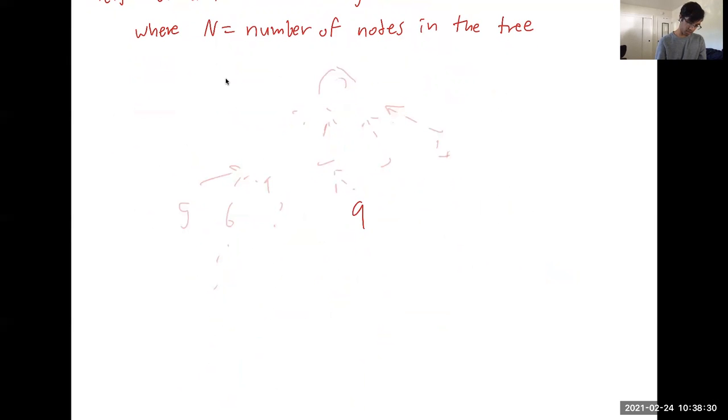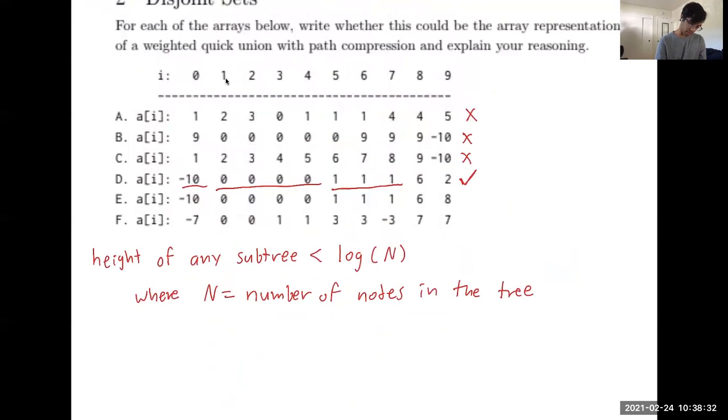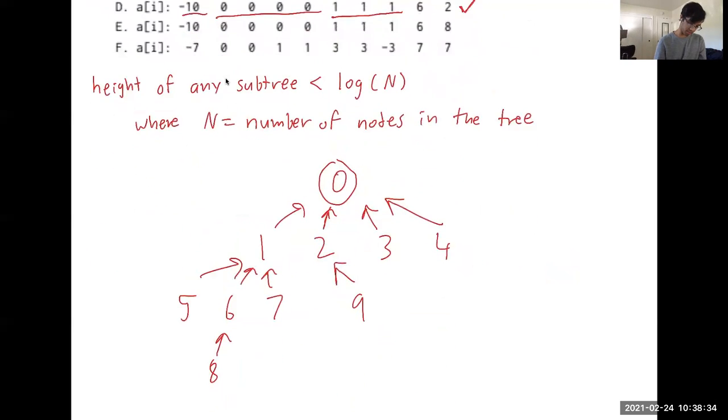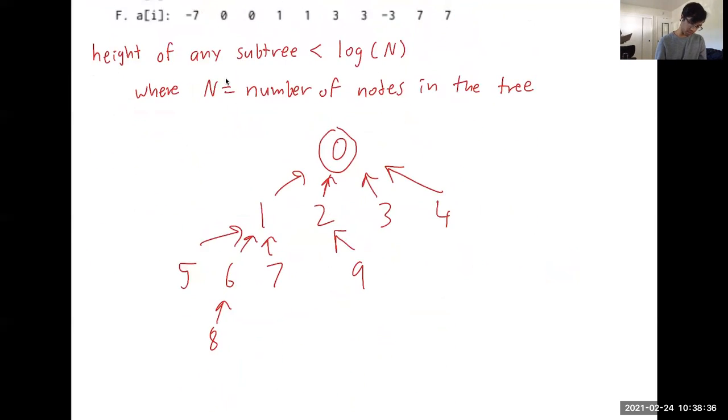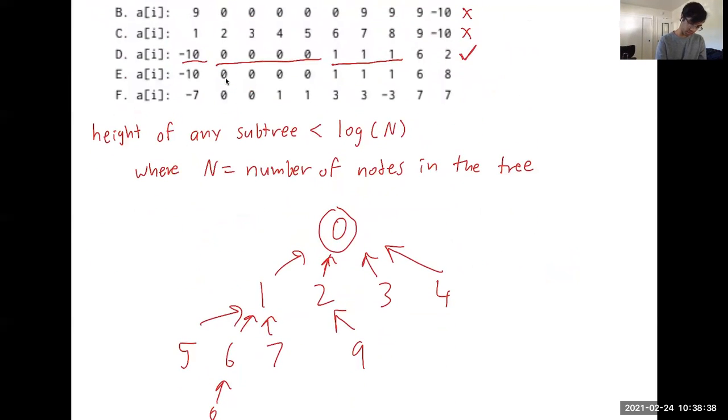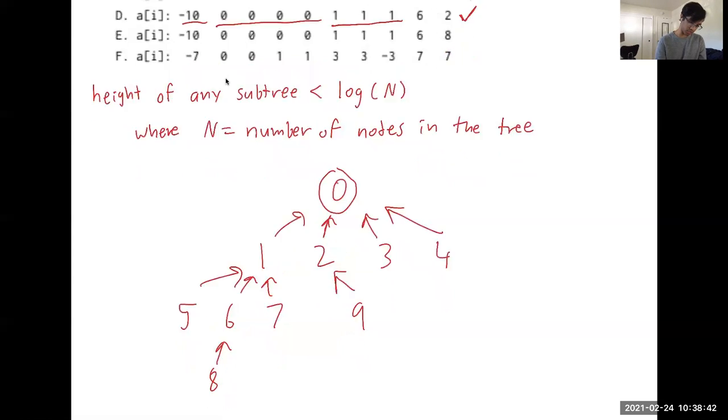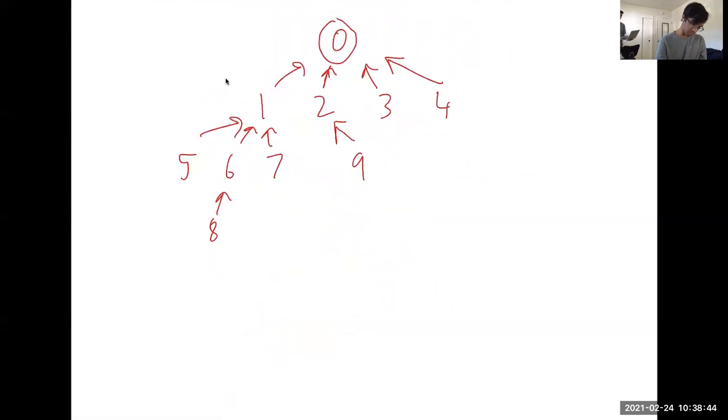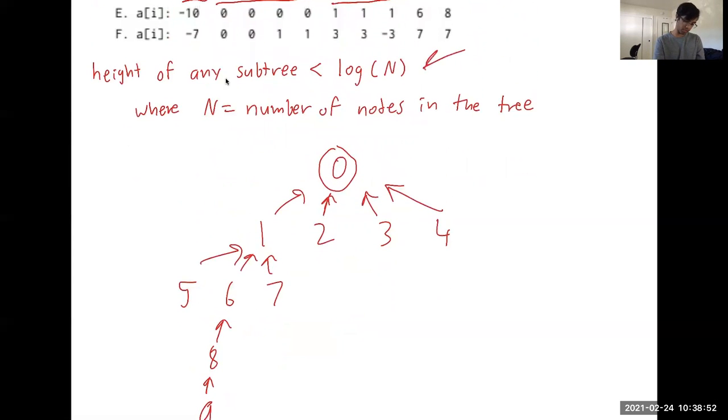Okay, I'll erase all this. And now, oh shoot, actually I want to keep that. Okay, so the only difference between D and E here is this node. So now 9 is a child of 8 rather than a child of 2. So we simply move 9 over here. And immediately you see why this change was made: it breaks that very invariant that we've been talking about this entire time, right?